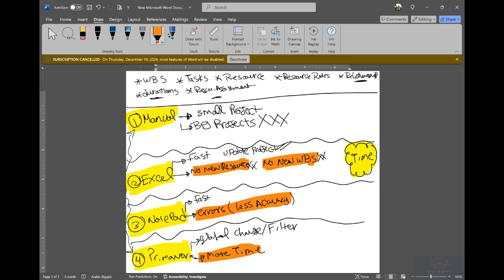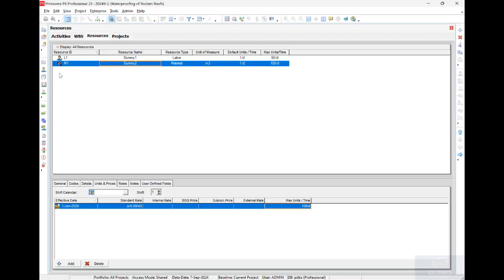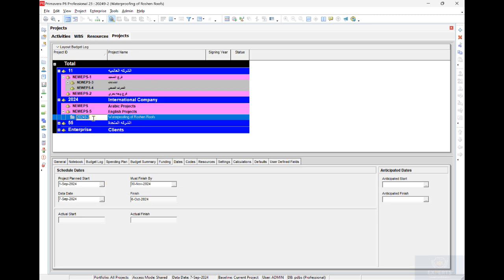Okay, manual we discussed many times, and even in lecture number 3, I think we entered one project by hand. It's very easy, we will not go back to this. Now by Excel, what we have to do: I will go here and define one new project. I will call this 2024 9, for example, or 2, no problem. This is the one, so I will open it.